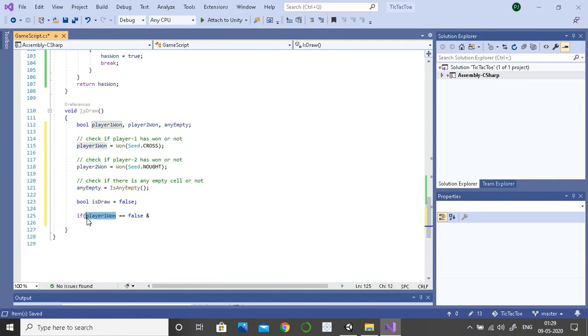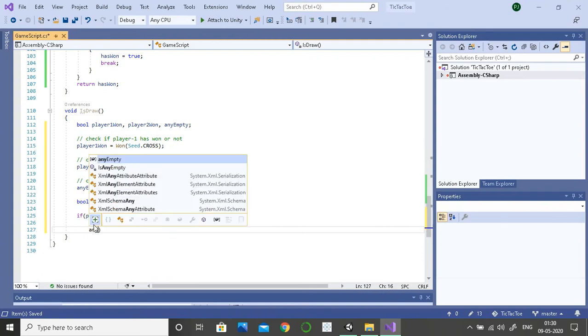Similarly, player 2 should also be false, because if player 2 wins, it will not be called a draw.